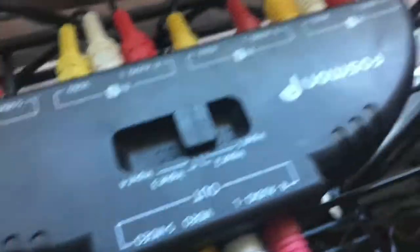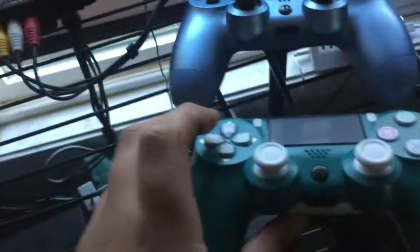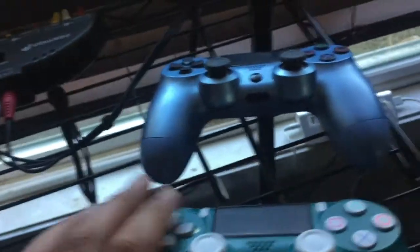GameCube — I wonder if I actually have anything in here. Nope. Also the high-speed port for the GameCube is over here because I actually have a GameBoy Player underneath the GameCube, as you can see there. AV Switcher, which is standard. Video equipment there, as well as some PS4 controllers — just some random PS4 controllers that someone apparently thought I had a PS4 for. I'll use them eventually for something like Apple Arcade or something.